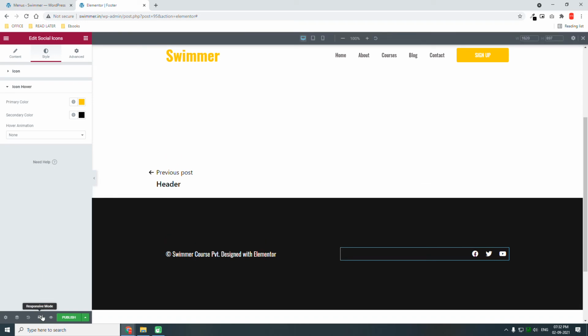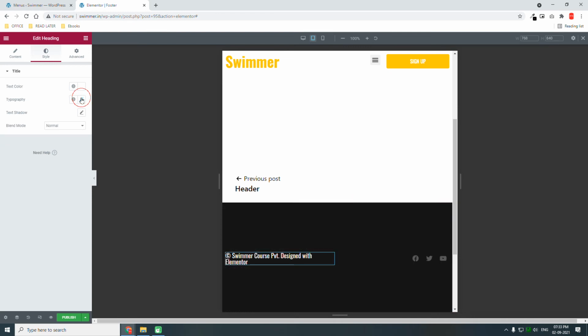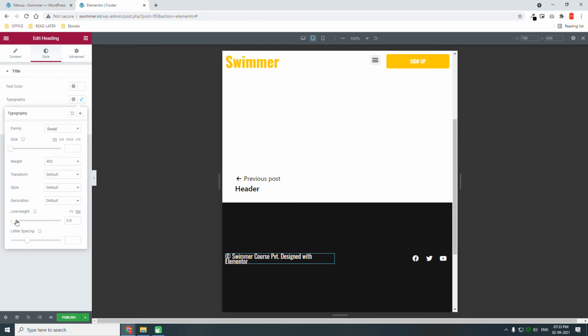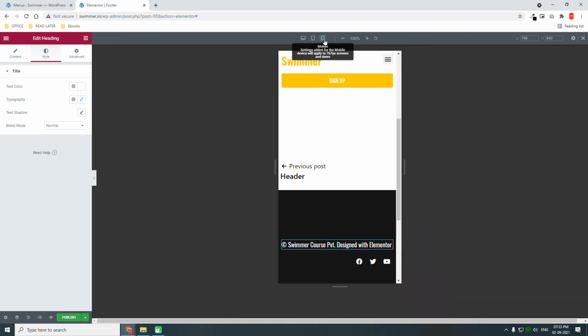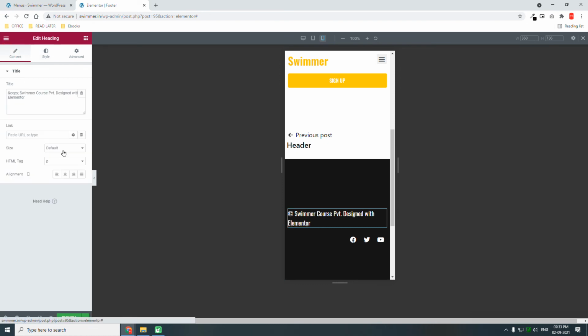And what about responsive? This is for tablet and it looks a little congested, so let's do typography, increase the line height a little. So yeah, about 1.5 is fine, I think. Okay. And for mobile, make it center align.